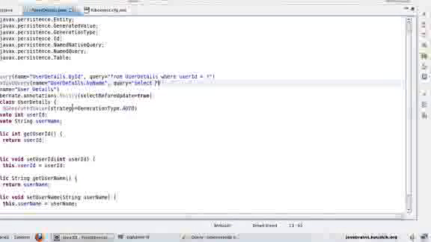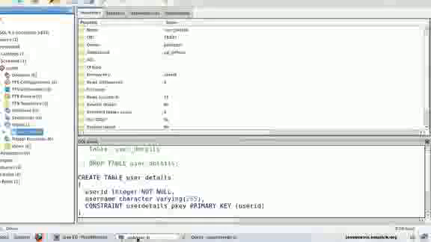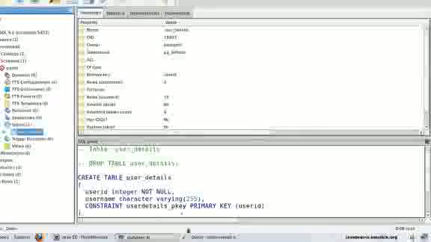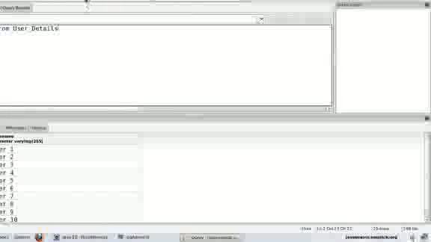Select star from user underscore details, which is the table name. It's not user details, where username equals, just verify that that's the name of the column.